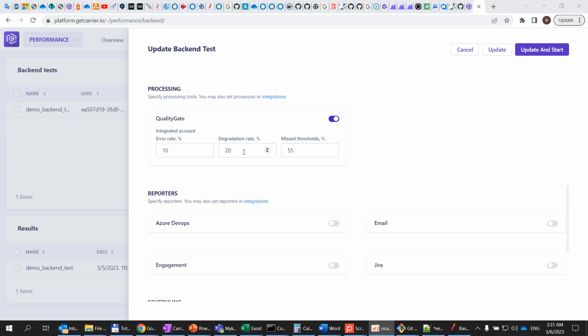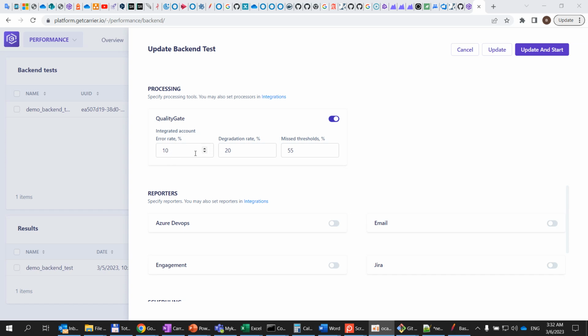In every email report, a particular test will be compared with the baseline, and the decision if the test is better or worse will be made based on this percentage. In our case, if the current test is worse by 20%, then certain metrics or certain operations will be marked in the email report as failed.